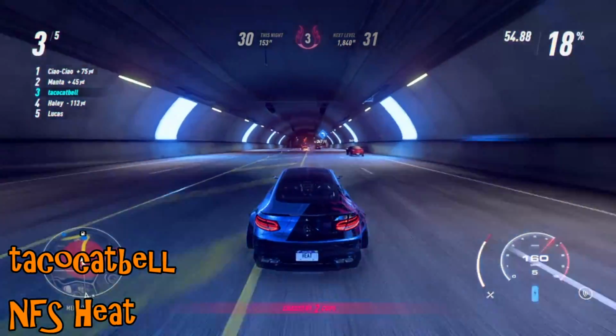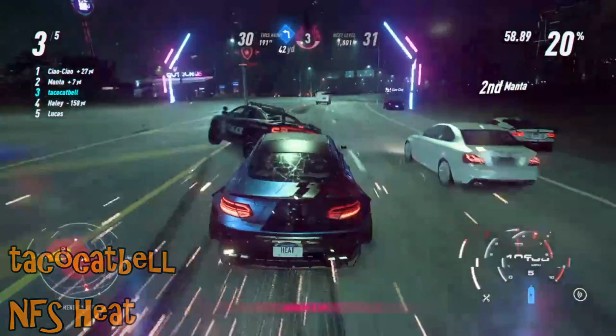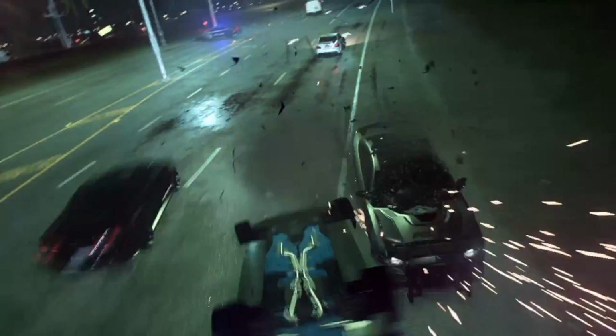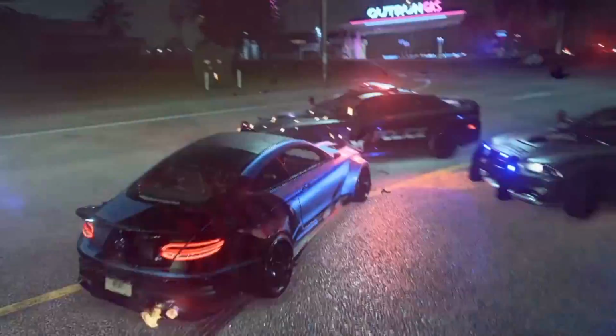Taco Catbell on Need for Speed Heat is doing a race. There are some police cars involved. Ends up clonking the back of one that sends the Mercedes into a flip. Another police car comes along for good measure, punts the Mercedes along. It does land back down on its wheels.